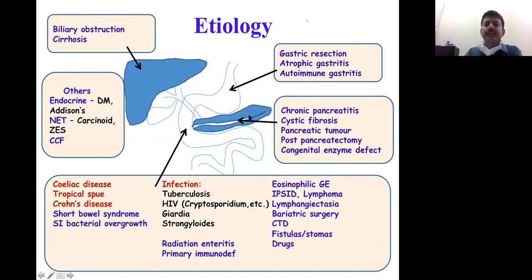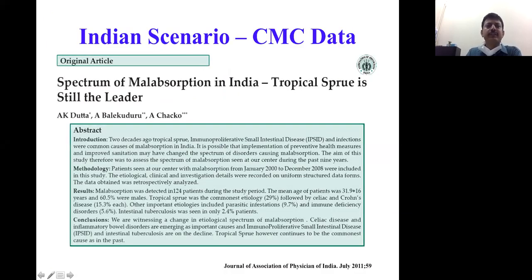Okay, yeah. So then we can have pancreatic disorders like chronic pancreatitis. You can have disorders in the stomach, and then you can have liver disorders like biliary obstruction, cirrhosis, etc. Okay. So these other conditions, which are the endocrine conditions, now these conditions actually do not cause malabsorption. They are mainly causes of secretory diarrhea. But sometimes, as a secondary manifestation, when a lot of fluid is lost, you can also lose some amount of nutrients. Okay. So essentially, these are the main etiological factors which are grouped depending on the site of involvement, the most common being the small intestine. Okay. So we'll also then look at what the data from our country is as to the different causes of malabsorption.